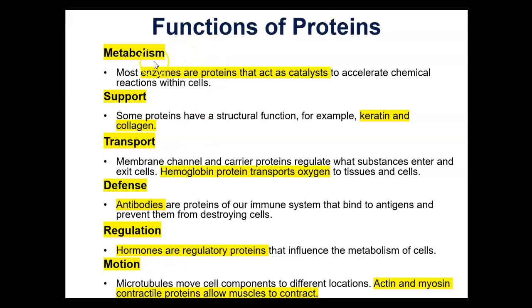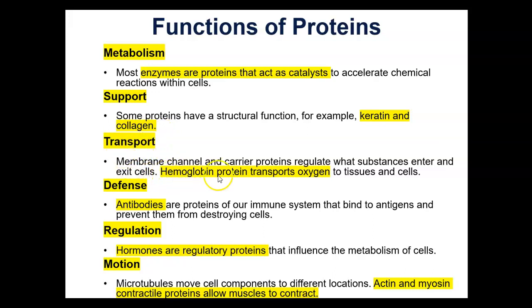So functions of proteins. Proteins have a large number of functions. First of all, for metabolism, proteins serve as enzymes. Enzymes are proteins that act as catalysts to speed up chemical reactions. Support proteins include keratin and collagen, and we have both of those in our skin and our bones. Collagen is found in our bones and our cartilage.